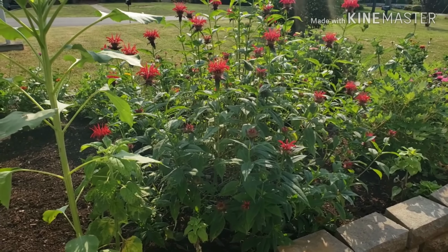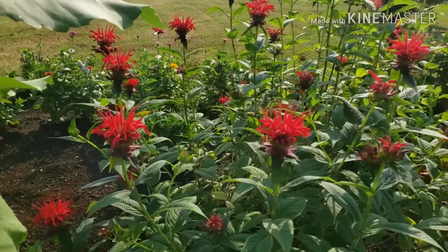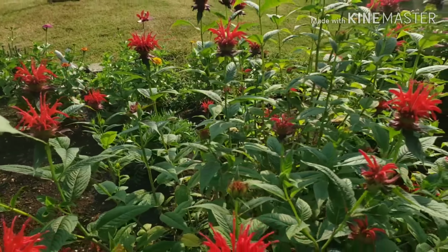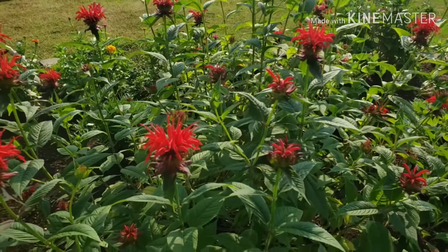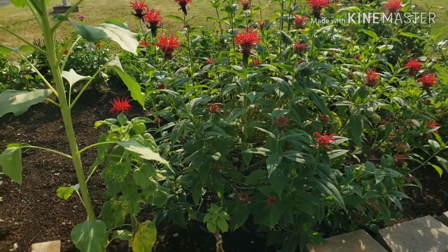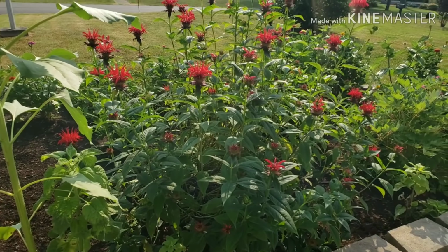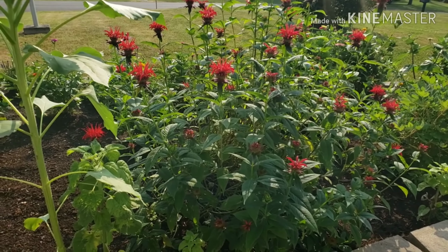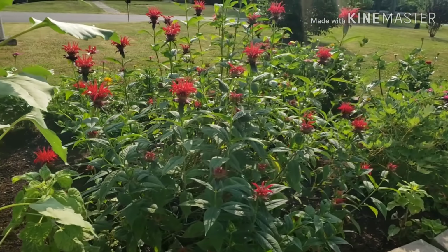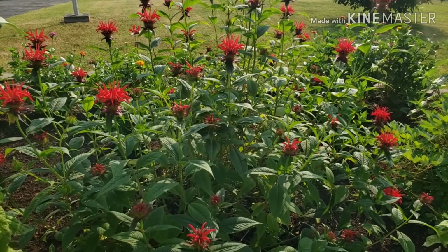The bee balm is amazing. It's like a big bush, and we're getting close. Look at the bee balm. They look like little porcupines, and I gotta say, the bee balm in the garden this year, I haven't seen one bee still, and that's kind of alarming to me. There's no bees. I haven't seen any bees, and it's not a good thing. You got bee balm to attract the bees, and no bees yet.